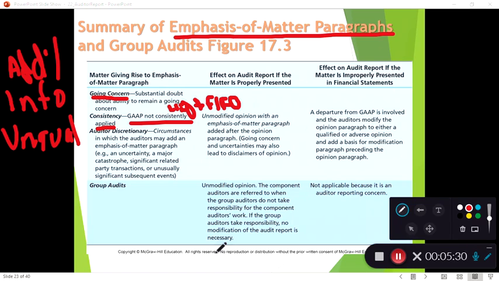Then the last category of this emphasis of matter paragraph is that there's a set of issues where auditors have the discretion to add an emphasis of matter paragraph. They don't have to, but they could, right? So let's say there's a major catastrophe.